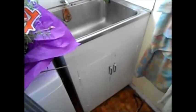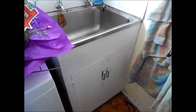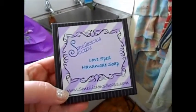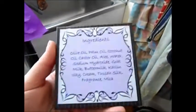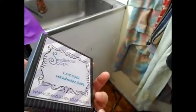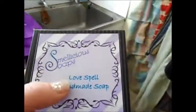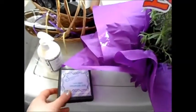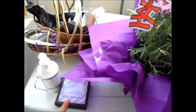And what I love the most about it, I mean presentation wise it rocks, but you can smell the soap really well through it. It doesn't have any plastic wrap on that soap inside the box, so you can just... Oh, I didn't show you the back, sorry. The ingredients on the back. So yeah, you can smell your soap through your packaging really well, and you know if you're going to like the smell of the soap you're getting or not. So I think that's a really cool way of having your soaps. It'd be hard to put them all into little boxes like that, but just for some special ones.